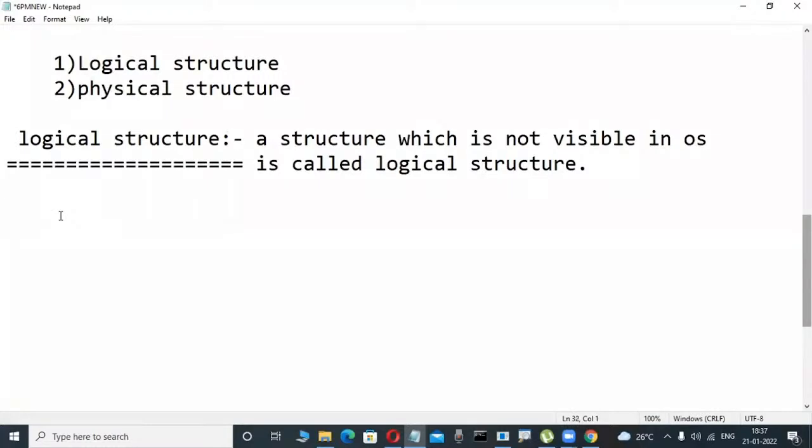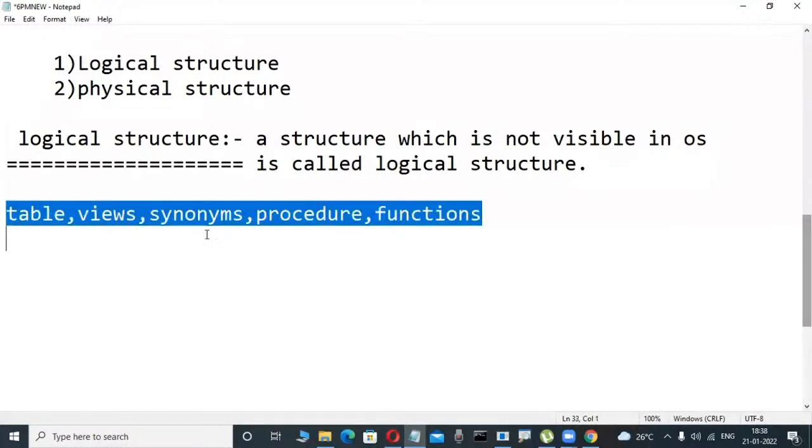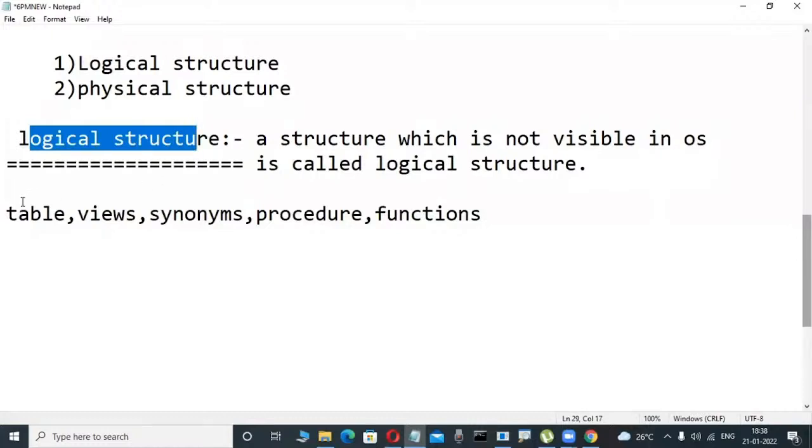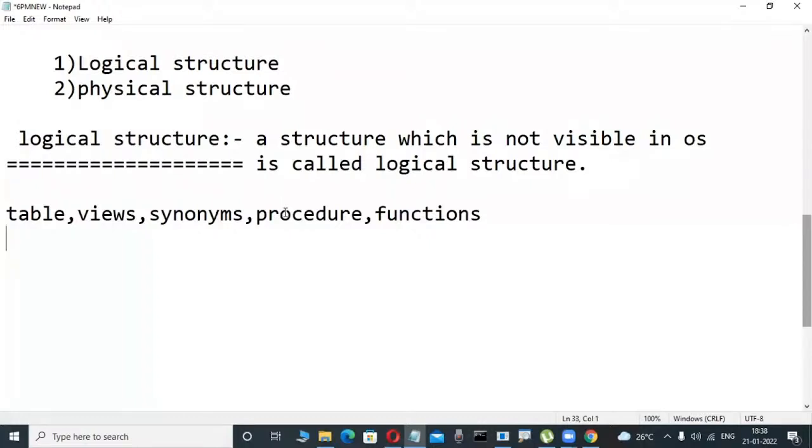But in this logical structure only, developers are working. Suppose I'm a PLSQL developer, you're a SQL developer, Java developers, .NET developers, Python developers, ETL developers. These all persons are working in a logical structure. That logical structure contains tables in Oracle, SQL Server, and MySQL also. Views are there, synonyms are there, indexes are there. These are all the database objects. Procedures, functions, triggers, packages are there. So many things, all related to the logical structure. Whatever objects we are learning in our courses are not present in the operating system.